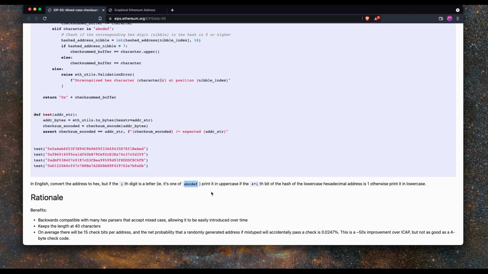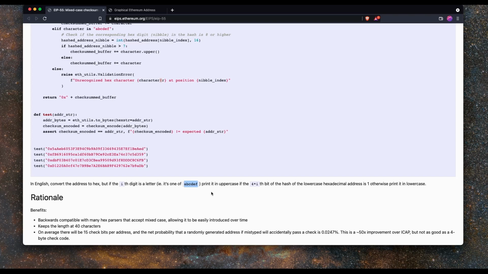And that way, because the address has been hashed and then checksummed against that by applying this rationale, we're able to validate that addresses are checksum addresses, which just helps you to avoid sending Ethereum to the wrong address and therefore losing your ether.